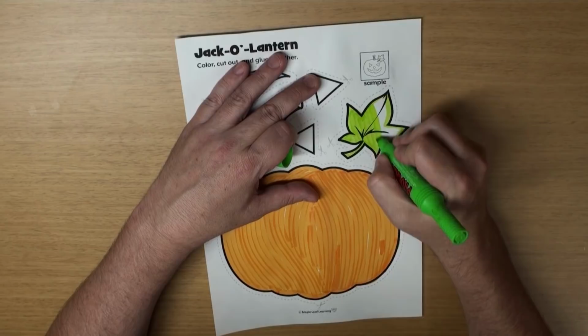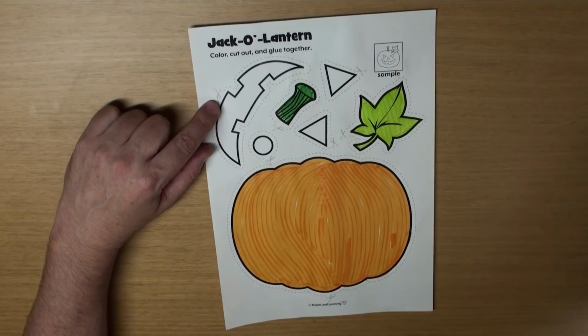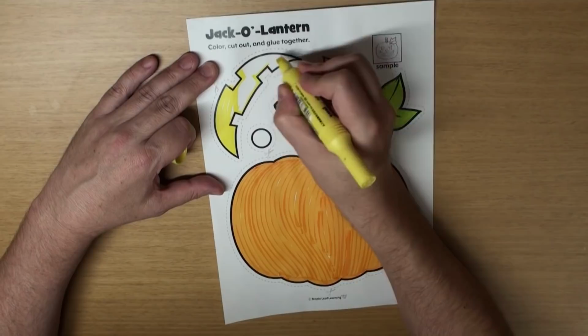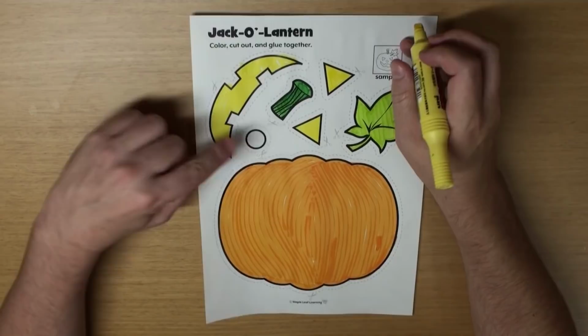Great, what is this? It's called a stem. Let's color that green. And what's this? Yeah, it's the jack-o'-lantern's mouth. So let's color that yellow, okay? Wow. And we have our eyes. And the nose.